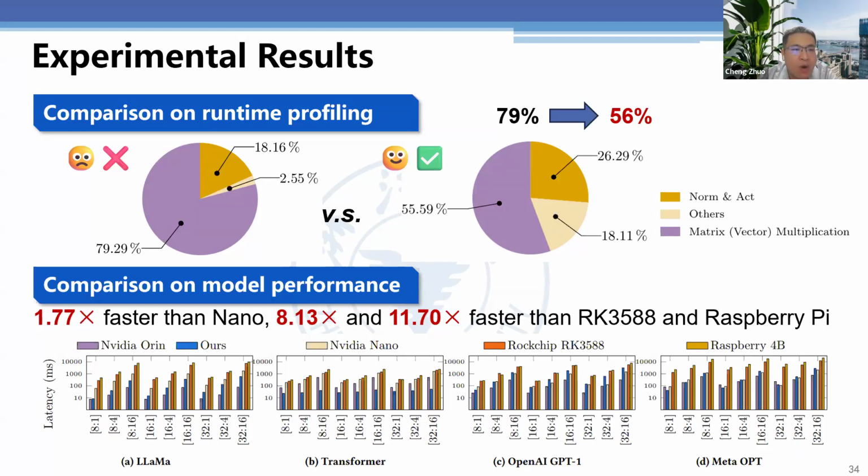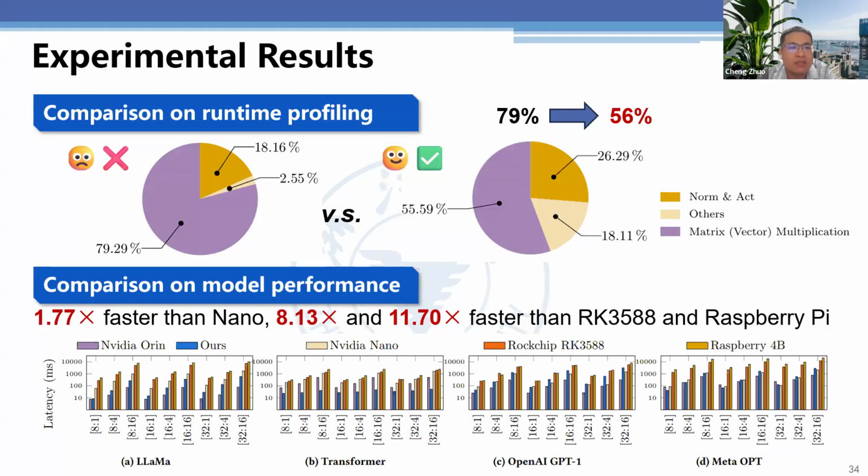As you can see on the latency side, the figure is a bit small, but the last column, the blue column, is the optimized design from our work. Basically, it can achieve much higher performance in comparison to the NVIDIA Nano or the other boards. It's only slower than NVIDIA Orin. Meanwhile, the NVIDIA Orin consumes significantly higher power and area. So NVIDIA Orin is actually very strong and power hungry.